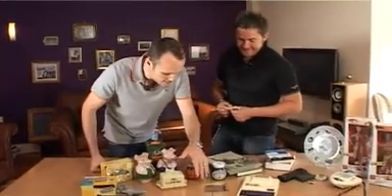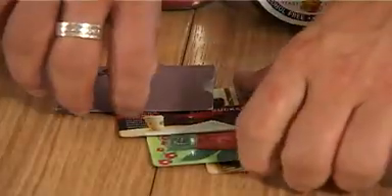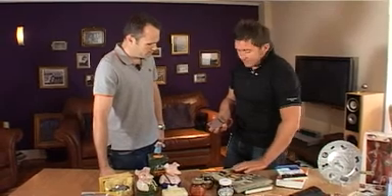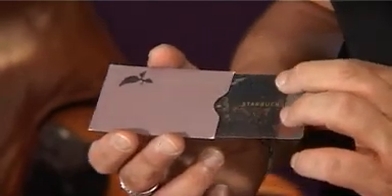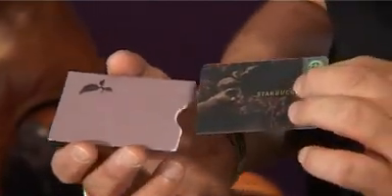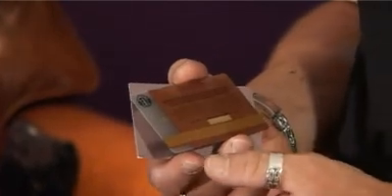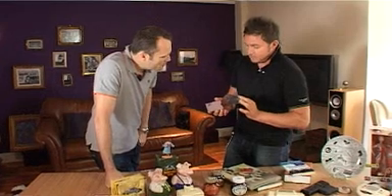These seem like nothing at all — tell me what they are. Right, a Starbucks card. It's like a rewards card, you put a 5 or a 10 on it. Here's the deal though: not many people know this in England, but these are becoming really collectible around the world. This one was produced in November 2006. They gave each store about six of them in the UK to give to VIPs or regular coffee drinkers — I was both, of course. If you haven't used it, this is currently selling for £250 to £300 on the internet. It's great and it will only go up in value, I think.